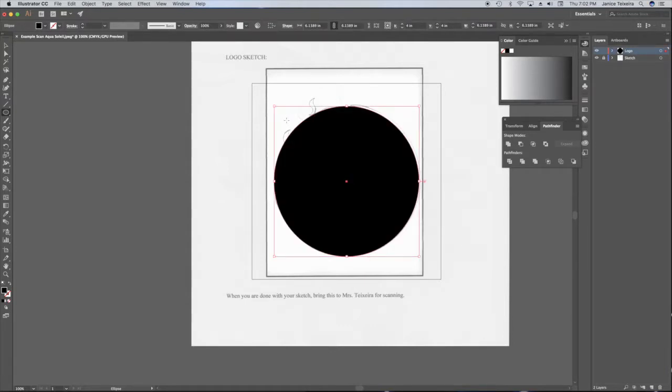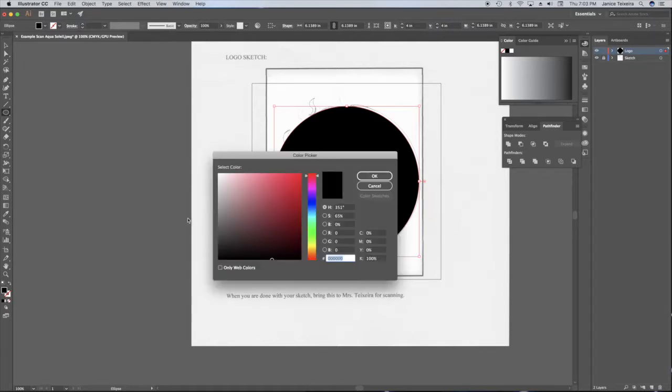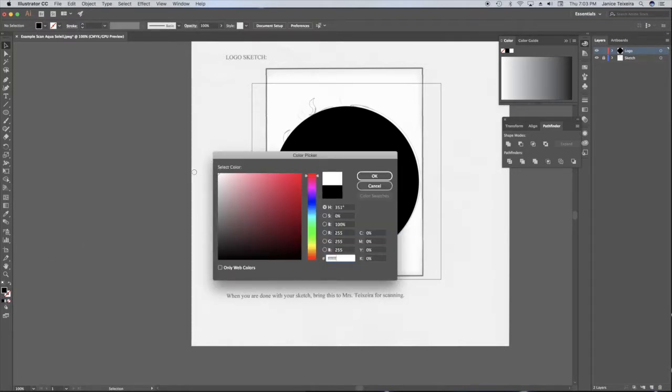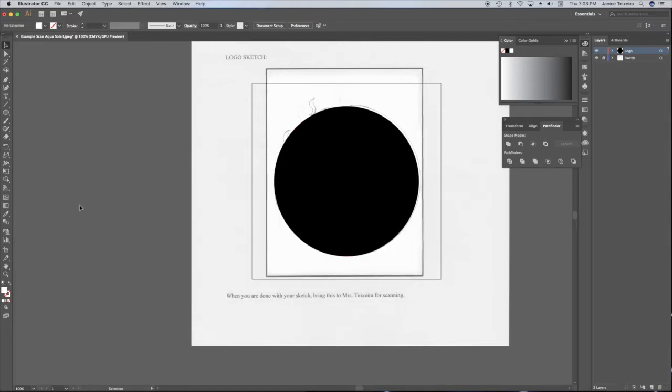All right, so I'm going to be using the Pathfinder for this. I already have my Pathfinder window open, and depending on your logo, the Pathfinder might come in handy, and I'll just show you what this is going to do. So with my circle created, I'm actually going to change the color. Let me cancel that. I need to get off of my circle, and then change the color to white, just so I can see what I'm doing, because I'm going to make a smaller circle now on top of the larger circle. This is just going to help me create a yin-yang sign, which is basically the shape of my logo.